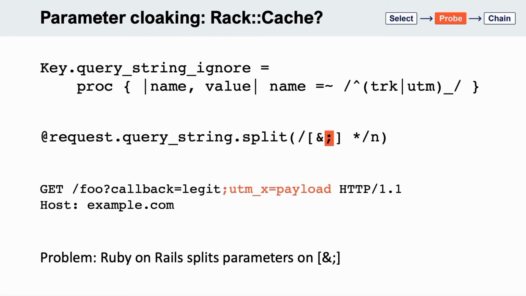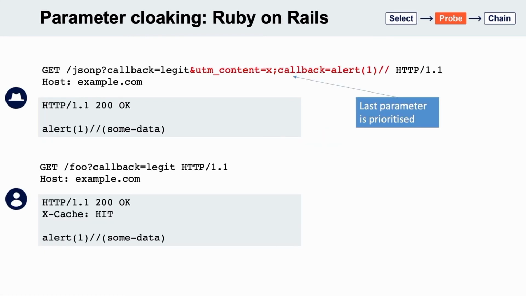But it's bad news for Ruby on Rails, because it means if you use an application built on Rails behind any normal cache, like Varnish or Akamai or whatever, and you eliminate any parameter from the cache key, then an attacker can exploit that to make arbitrary unkeyed changes to arbitrary parameters on cacheable pages on your site.